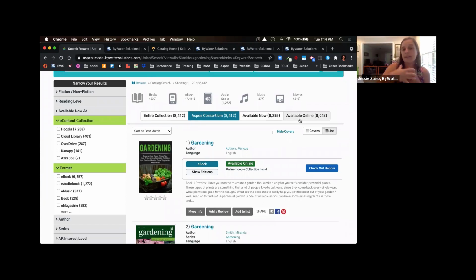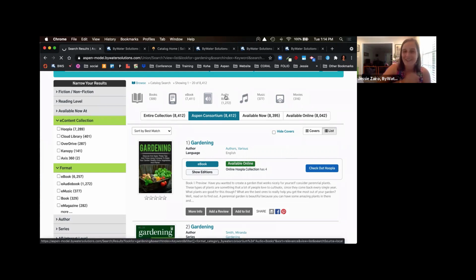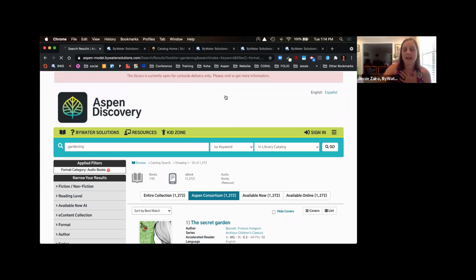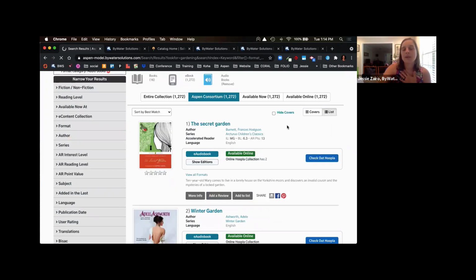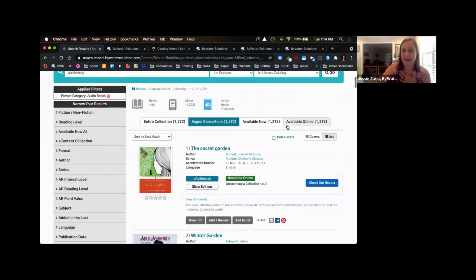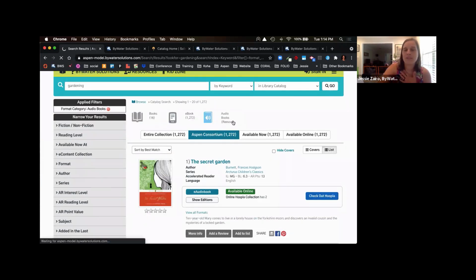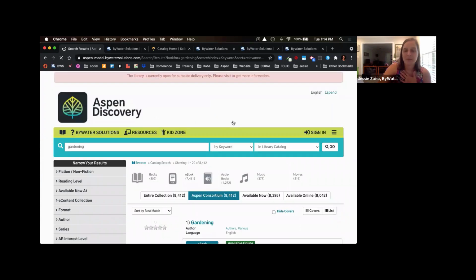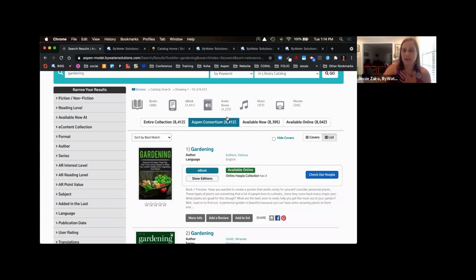Now, if your user is looking for more of a visual aspect, you'll notice right across the top, they can narrow down by their format. So if they are just looking for an audiobook because they are getting ready to go on a road trip, they can select that audiobook, and that will bring us a result where it's narrowed down and we can just see that information. If they want to remove that filter at any time, they can hit remove, and that will take them back to their results.